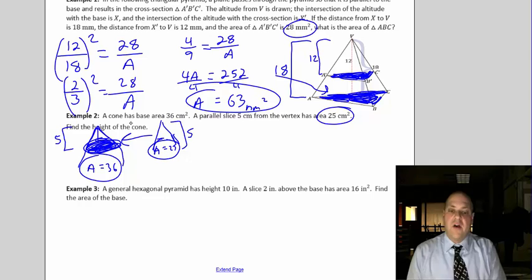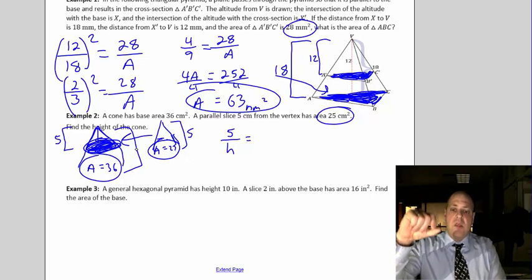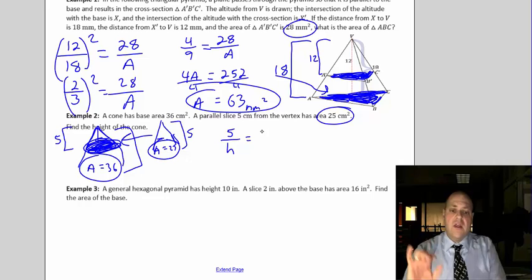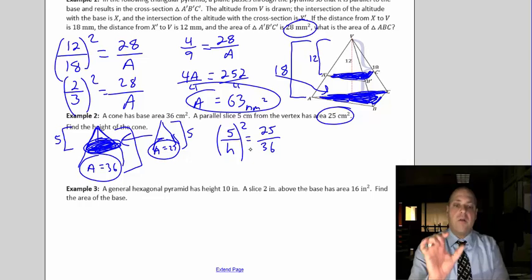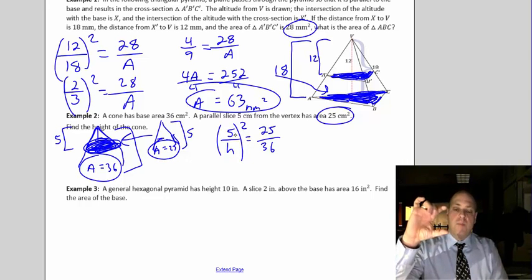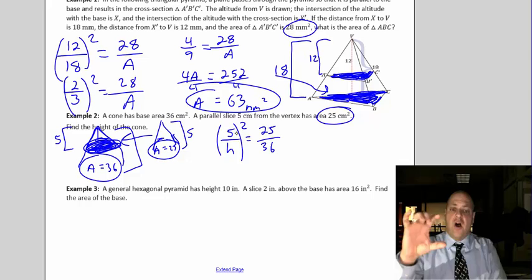All right. What they don't give us is the height of the original cone. So we're going to do a proportion like we did here. 5 is to h, we'll call it h, the height of the cone. So the height of the slice to the height of the cone equals the area of the slice to the area of the cone, but that's only if you square the ratio of the sides, of the heights.